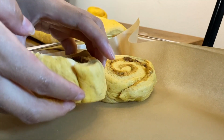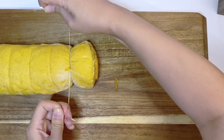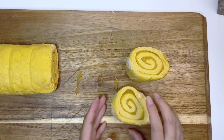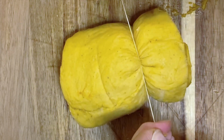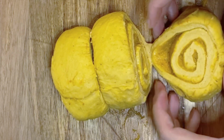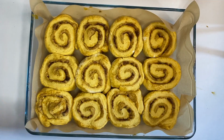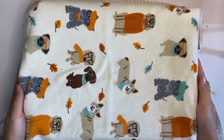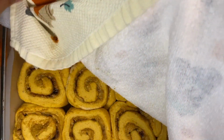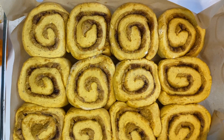Place your cut up cinnamon rolls on a 9x13 baking dish lined with parchment paper. Cover the pan and let it rise for another 30 to 45 minutes or until doubled in size. Then bake at 350 degrees Fahrenheit for 20 to 30 minutes or until light golden brown.